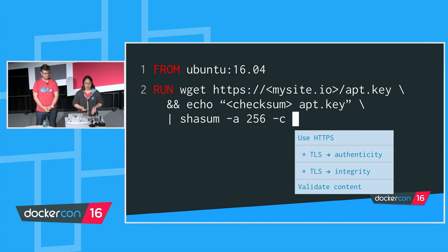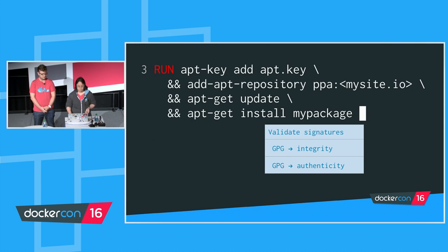You probably need to download more dependencies than just a Docker image. If you need to do so, it's best if you download over TLS so you can get the same authenticity and integrity guarantees. If you can't pin to a version, you can pin to a checksum and validate it after downloading. If your dependencies provide signatures and a way to validate those signatures, you should definitely do so — this protects you from an unsafe network or an untrusted repository. For instance, apt repositories require that all their packages be signed via GPG keys, so you should definitely try to validate the signature of all the apt packages you install.